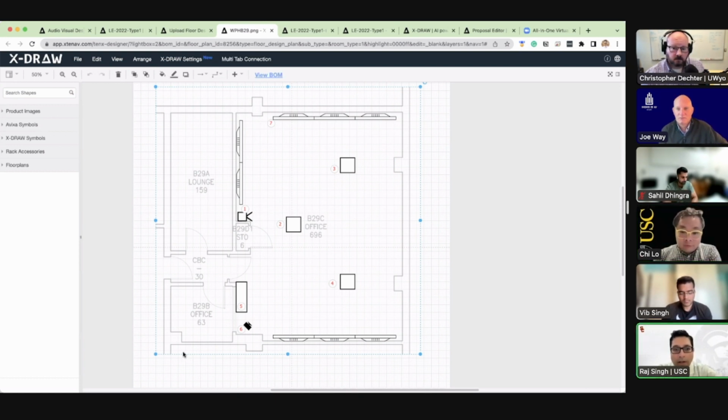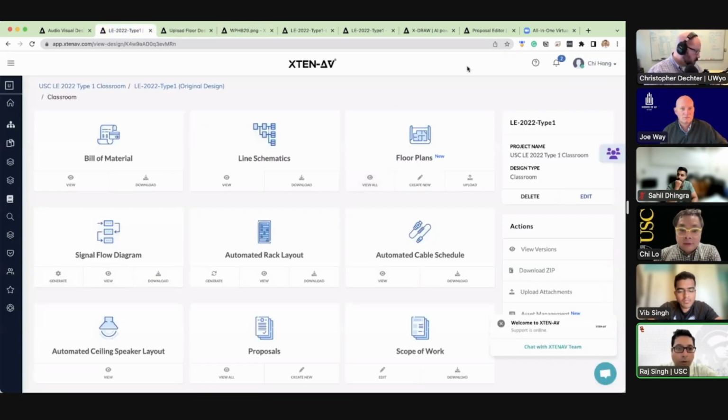Yeah, having this capability is very useful because most of our clients are visual. They understand, okay, this goes here, this goes there, rather than line diagrams. And we do that as well for the installation part and the engineers. But yeah, we can definitely talk through that, as far as what a proposal looks like. So Chi, you're going to walk through a standard type 1 proposal that we do.